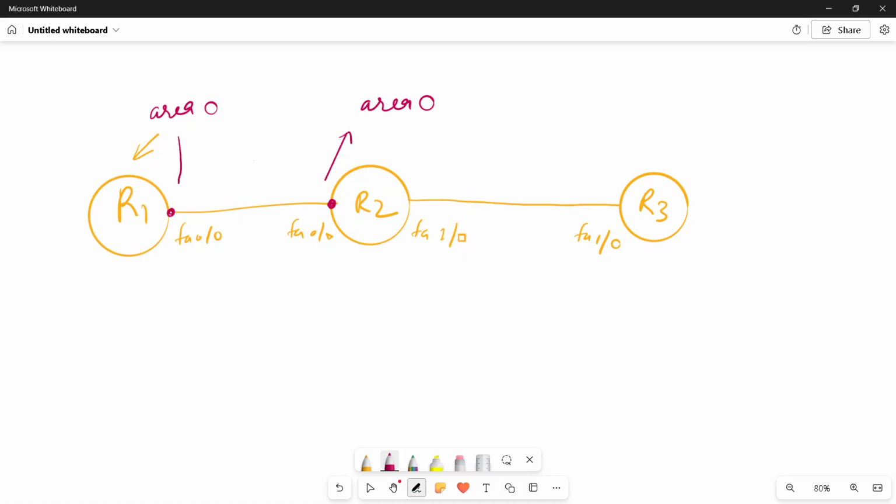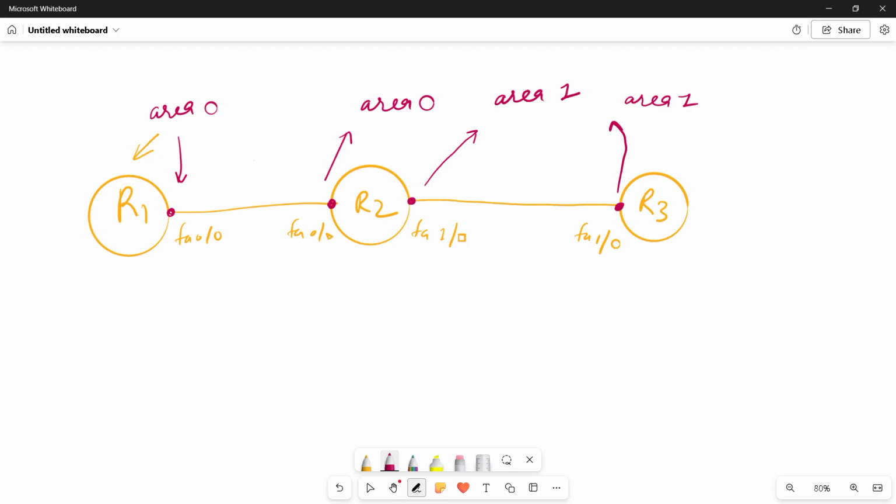This interface was participating in area 0. Now this interface, which is connected directly to R3, comes under, suppose, area 1. Also this interface comes under area 1. Right. So is this valid, that a router can participate in both of the areas?